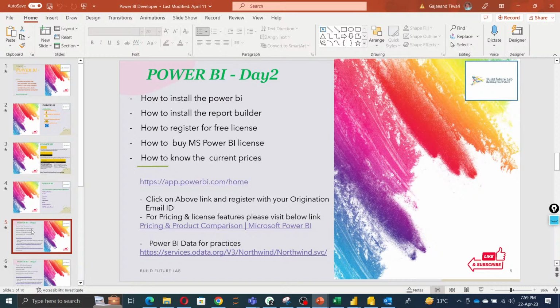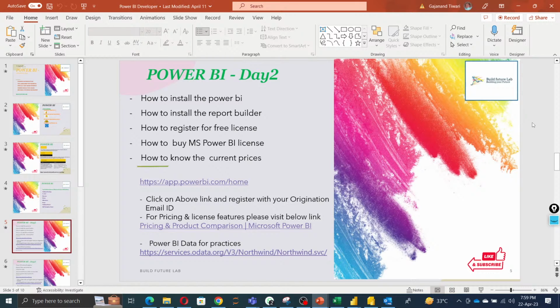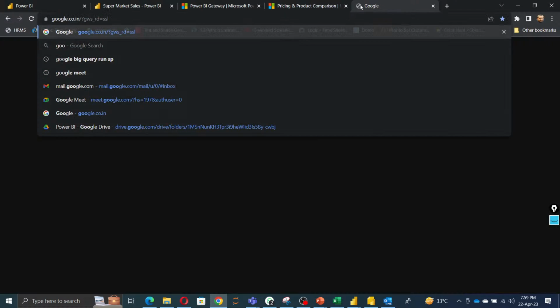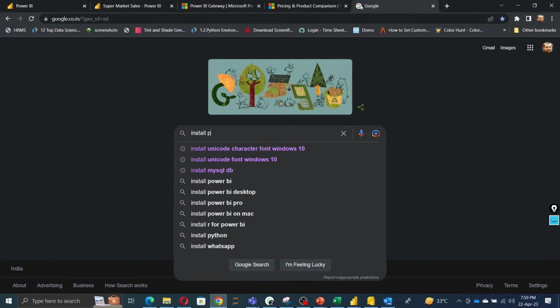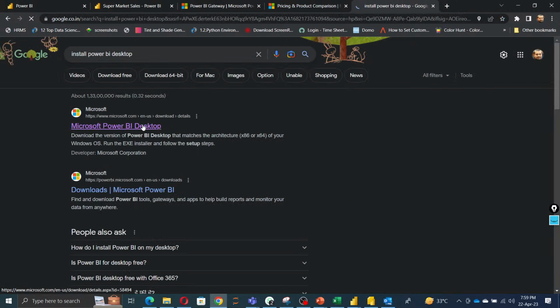Same way, if you're looking for Power BI, you must install it from their store only. Simple thing. If you wanted to install from different places, even type here: install Power BI. See what happened. Install Power BI Desktop. Click into it and download. Come to the download center.